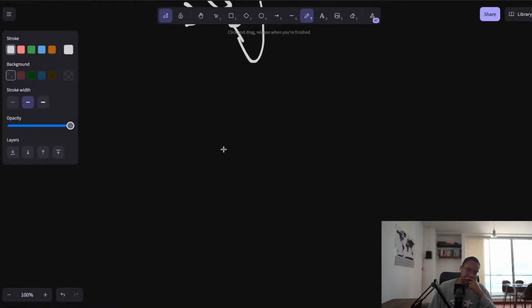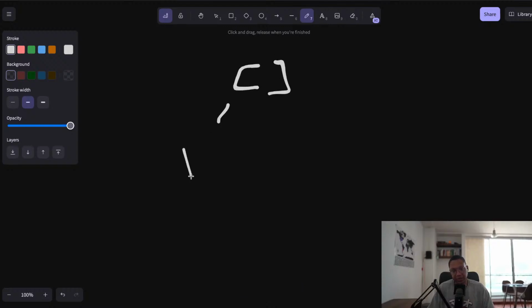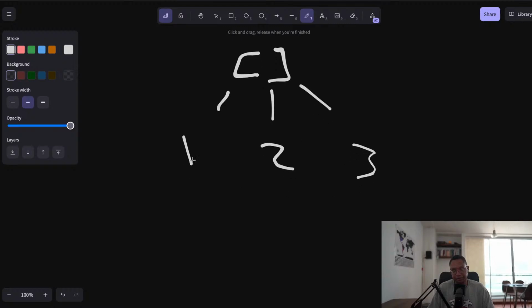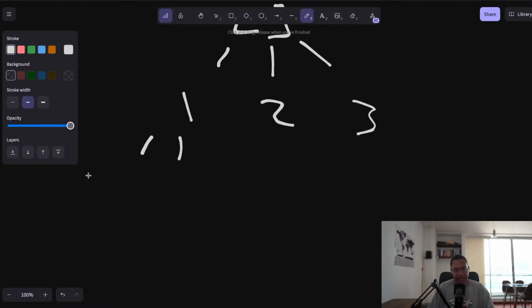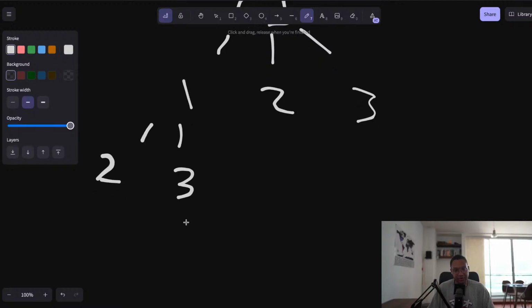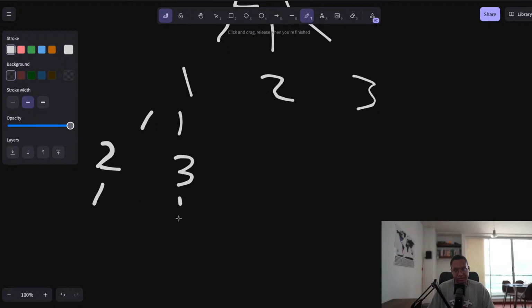So what we can do is create another tree. We start off with 0 or whatever. We go in, we add 1. We go in, we add 2. We go in, we add 3. Those will be the first entries at each point. And then we branch out again. And this time we say, okay, well, now we have a 2 here. And then we have a 3 here. And then we branch out again.